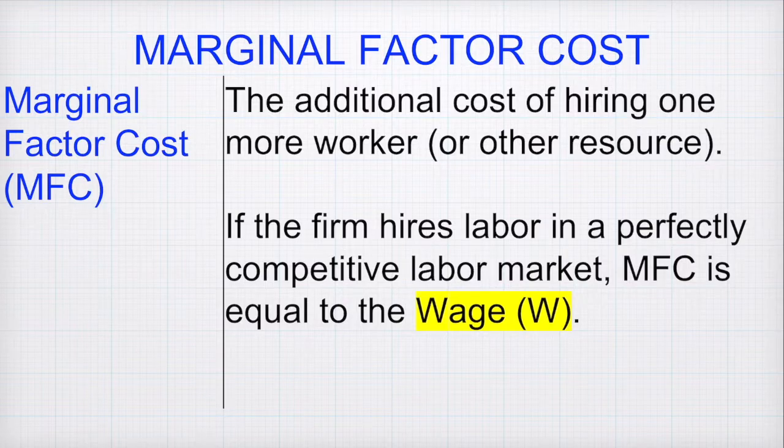So then when deciding how many workers to hire, we could compare the benefits, how much extra revenue am I going to get, to the cost, how much is it going to cost me to hire that extra worker? And again, for the time being, we'll assume that the marginal factor cost is equal to the wage. As you will see later on in a subsequent unit, there is one small exception when that's not true, but we'll point that out at that time.